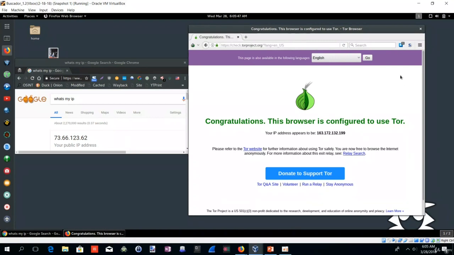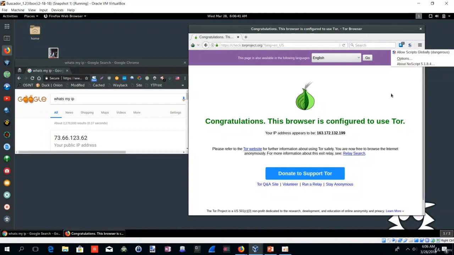So Tor has a couple Firefox plugins installed by default. It has HTTPS Everywhere, so that's going to force a secure connection to any website that you go to by default. It also has NoScript here. NoScript is going to try to block dangerous scripts by default. So if you're trying to get to a website and it's not loading properly, you'll probably see a little exclamation mark like that icon right there. If that's the case, you simply need to click on this and then figure out what you want to allow. I wouldn't globally allow scripts to run, but if you're having problems or you're not sure, there is an allow all button to allow all scripts temporarily.